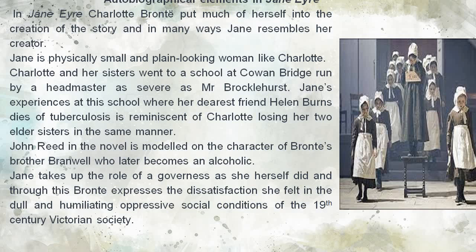John Reed in the novel is modelled on the character of Bronte's brother Branwell, who later became an alcoholic. Jane takes up the role of a governess as she herself did, and through this Bronte expresses the dissatisfaction she felt in the dull, humiliating, and oppressive social conditions of 19th century Victorian society.